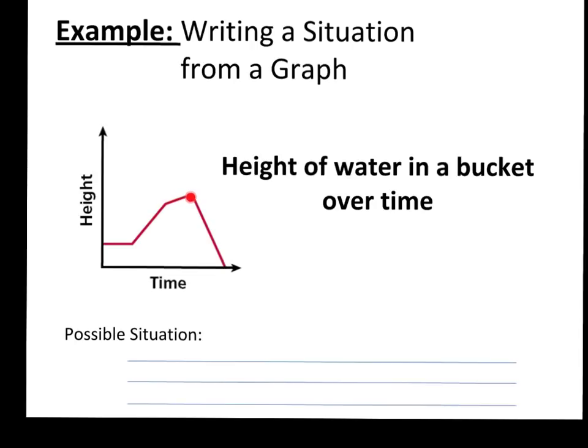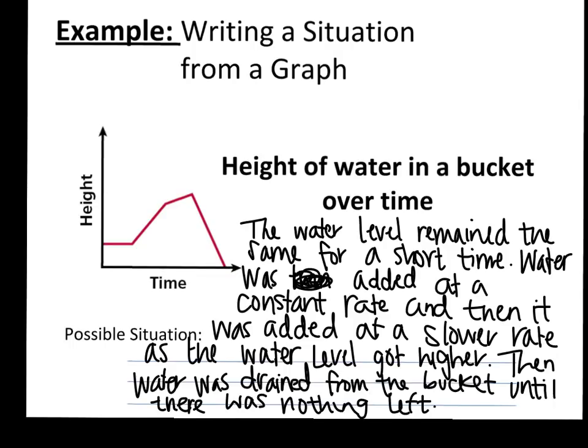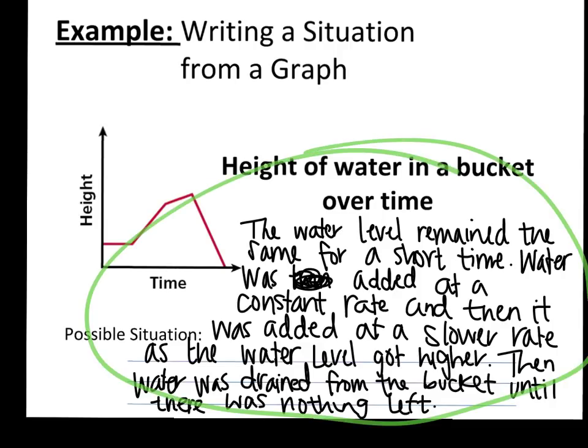And then when they get the water height to what they want, now they're going to turn that faucet off or stop pouring water in the bucket, and then it's going to now be decreasing at a constant rate until it gets to 0. So that bucket of water is getting poured out, used up, until there is nothing left. So let's write that situation down. So you should have ended up with something like this based on what we talked about. So make sure that gets written in your notebook or something very similar gets written on your notes.